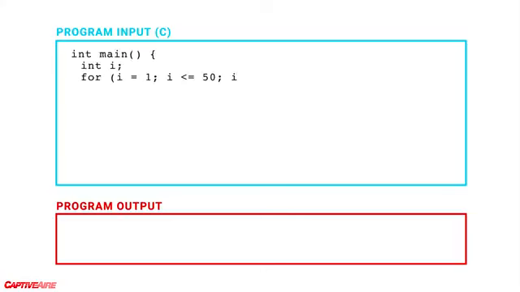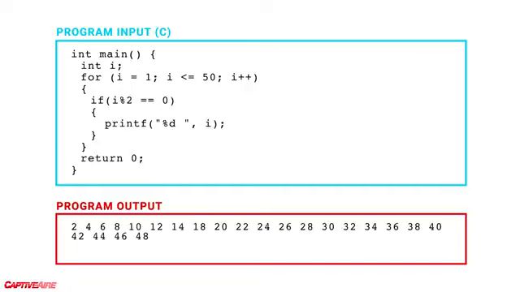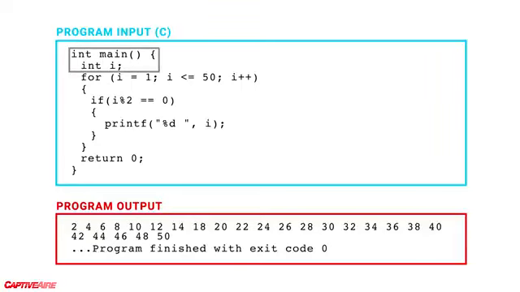Here's a program written by a person in the language called C. This program is designed to print or display on screen even numbers that exist from 1 to 50. First, we tell the computer that we only want to look at whole numbers, represented by this I. Then we tell it to look at numbers less than or equal to 50. Finally, we tell it to take those numbers, and if after dividing them by 2, the remainder equals 0, meaning it was an even number to begin with, then we go ahead and print that number on the screen. And that's it. Of course, without prior knowledge of coding, this looks like gibberish, but what's it like for programmers?